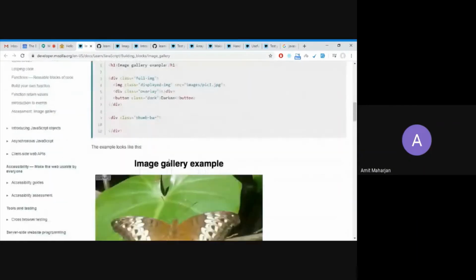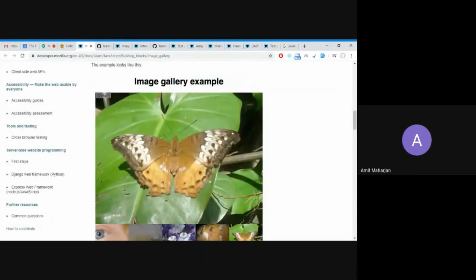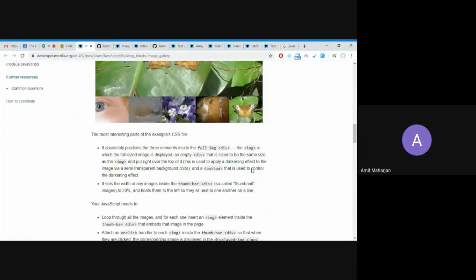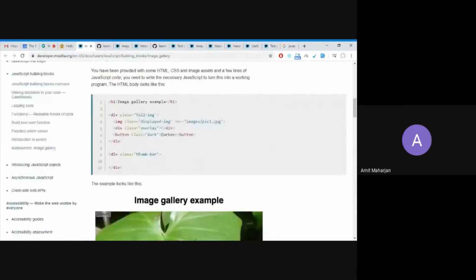In this example, see, you are shown the images. So this is your image. Now you have these 1, 2, 3, 4, 5 other thumbnail images. This means when you click on a thumbnail image, you are shown a big image for the selected thumbnail. So H1 image gallery. This is your text, this image gallery example.